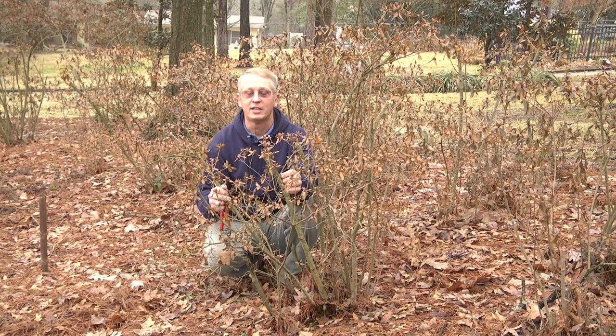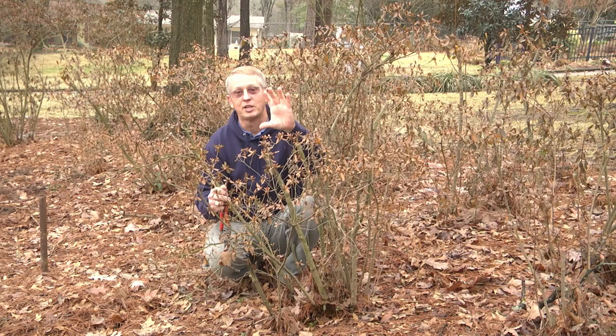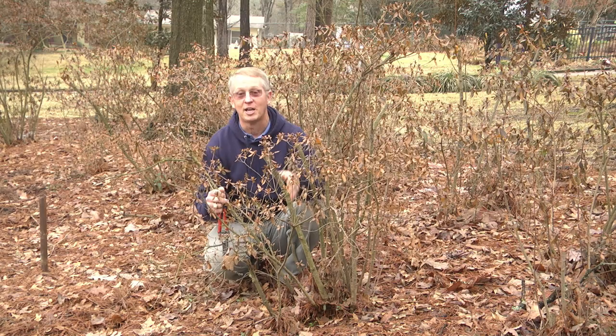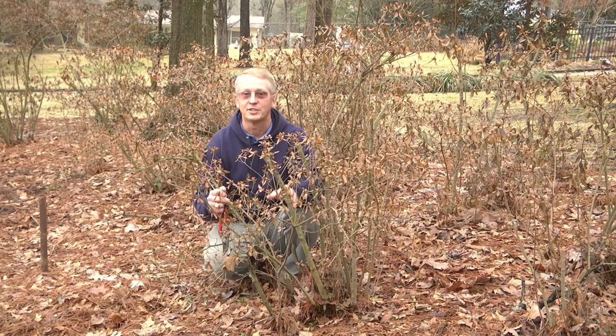So a certain temperature kills foliage. Colder temperature kills flower buds, and then colder temperature kills leaf buds, and colder temperature kills new shoots, and even colder temperature kills younger stems, and even colder temperature kills older stems, and even colder temperature kills lower stems, and then the coldest temperature, where the ground freezes solid, can kill crowns and root systems. And so just because your leaves are brown on any plant, I don't care if it's a live oak or a camellia or a gardenia or a rose or an azalea, it doesn't mean the plant's dead.